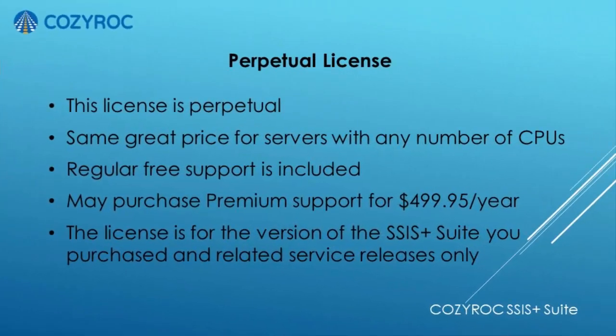Now we'll go over the Perpetual license. And again, look at the purchase page on the COZYROC website to see the current price for this. This license is perpetual, meaning you only have to pay for it once. With this type of license, you only get one license key. It's not like the Ultimate Subscription where you get 2 keys.